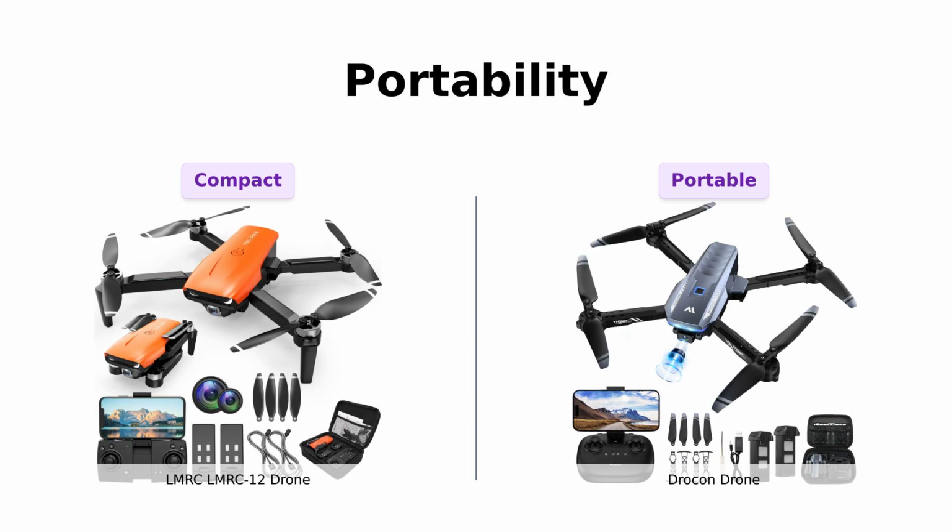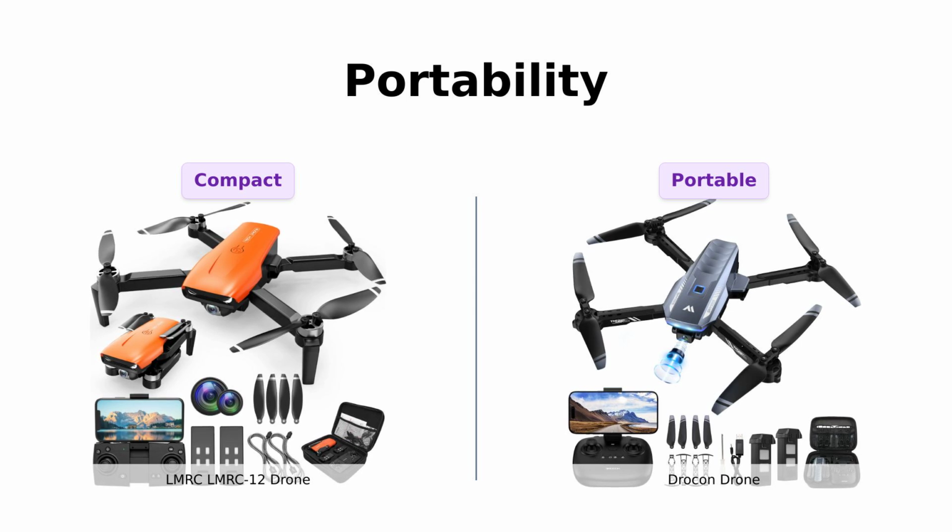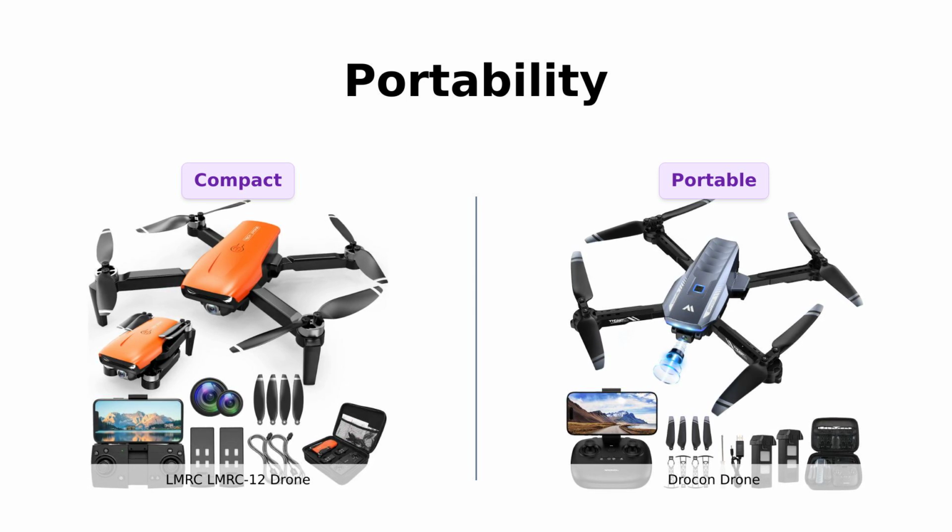Reviewers appreciate the portability of both drones, but DROCON's foldable design and carry case are clear winners for frequent travelers.